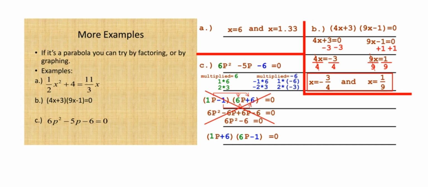So in this case, distribution. I know already I'm going to get 6p squared and negative 6 at the end, right? It's the 2 middle terms that we're worried about. The 1p times negative 1 will give us negative 1p, and the 6 times 6p will give us 36p. So negative 1p plus 36p is the middle term. That will definitely not give us negative 5p, agreed? That'll give us positive 35p. That'll definitely not work. Not worth going any further for that one, because we can already see that.